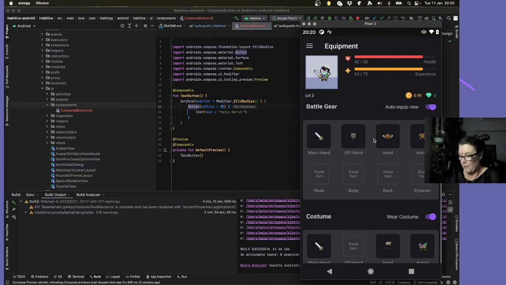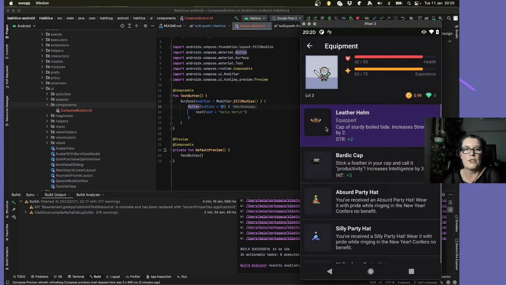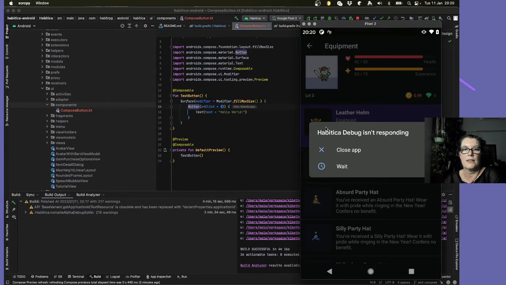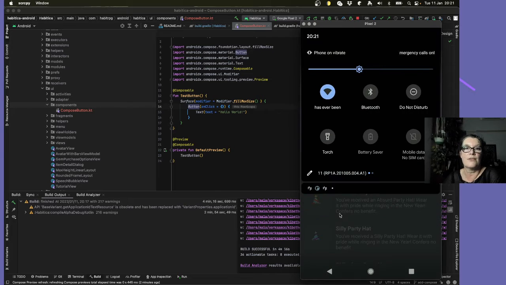It's actually completely frozen. Is that Leak Canary that's frozen it? I think so. Okay. No, it was just delaying. Let me equip my hat. Ooh. It's not responding because of Leak Canary. Look at that. Oh, it's buzzing and going crazy with all the leaks here. Let's see what this looks like.